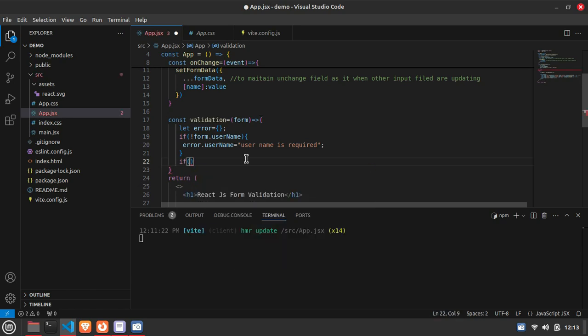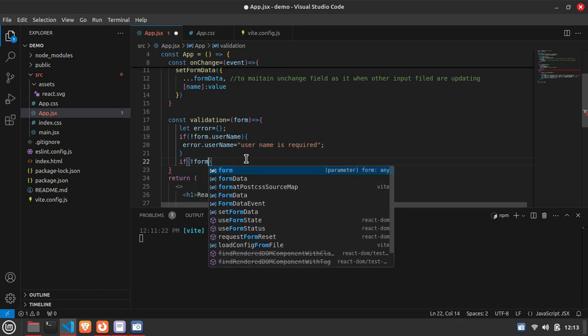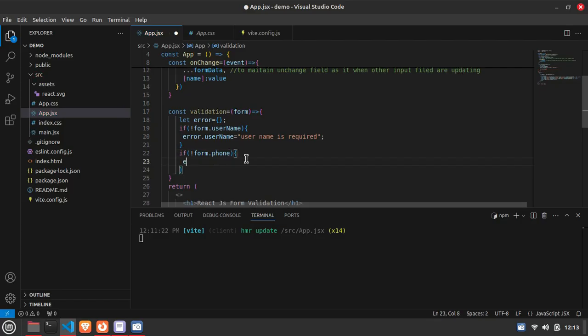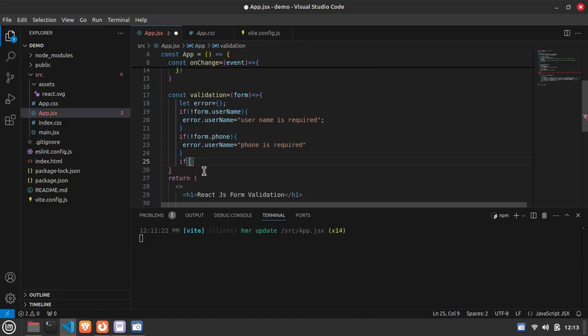Let's do for our other field as well. If the phone is not available in the form object, let's create a new attribute in the error object. Let's write phone is required. Let's do for our email as well.